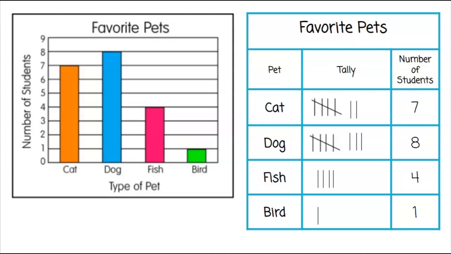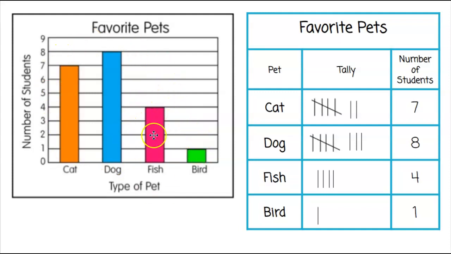Hi there. We are going to look at some more bar graphs today. We're going to do a little review. So I wanted to share with you a frequency table about favorite pets. And then we took this data and we put it in the form of a bar graph.